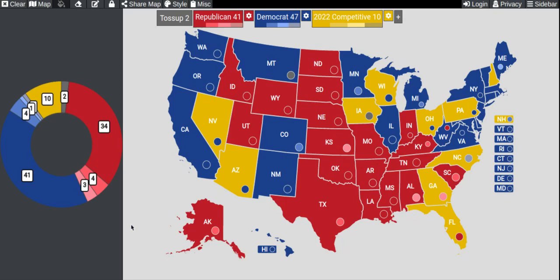Notice that 41 is big for Democrats because it means they will not, for any reason, be in a filibuster-proof minority. The inner circles: each state has 2 senators, so one senator's party is the color of the state, the other is the color of the inner circle. So, for example, West Virginia's 2 senators are Democrat Joe Manchin and Republican Shelley Moore Capito. Neither's up in 2022.